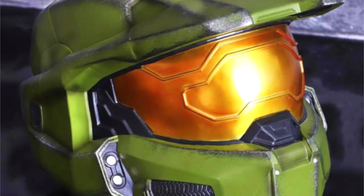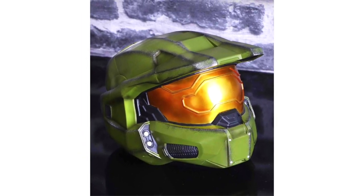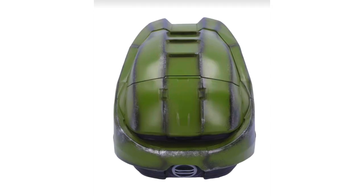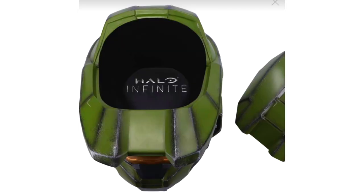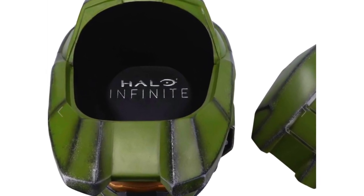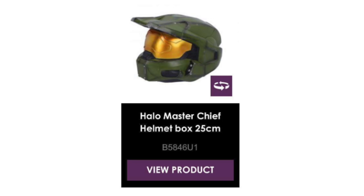Look at this helmet — the Master Chief helmet box. Yes, another box. These production pictures are just outrageous. And there it is, the helmet off. What more could you ask for? I don't know what I'm going to store in there yet, but I know it's going to be something special. This is so cool — you usually have the helmet removable, but not such a small piece of it. It's so intricate, so well designed.